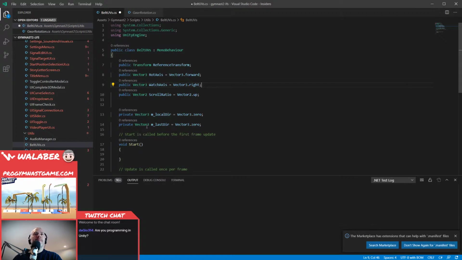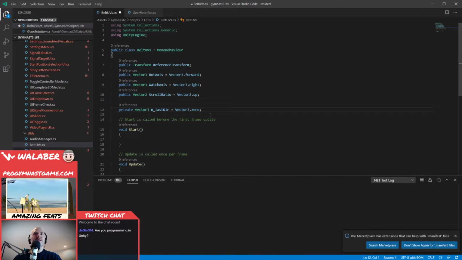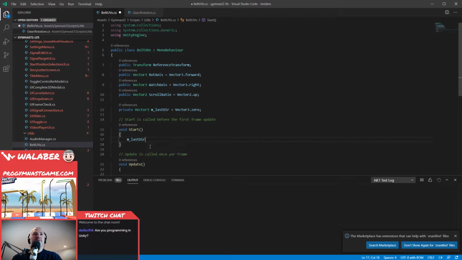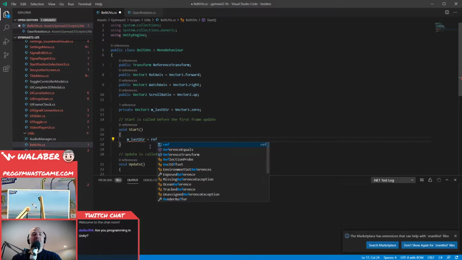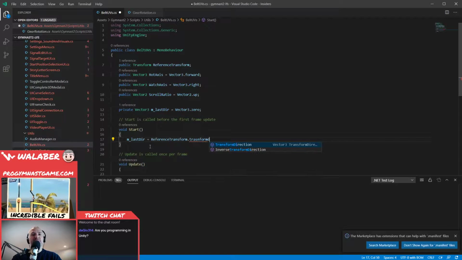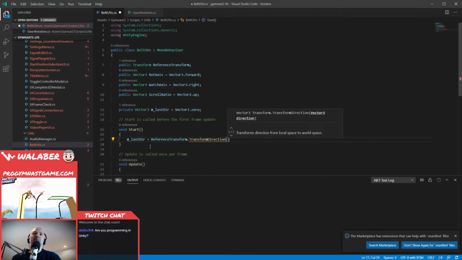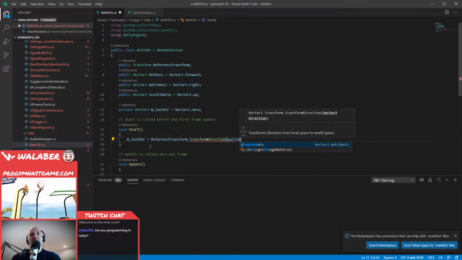Okay. So we're not going to need local dir. We're just going to specify that ourselves. So then what we do is last dir is equal to the reference transform dot transform direction of the watch axis.